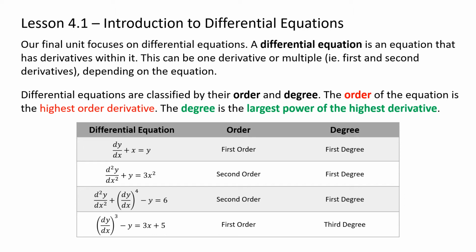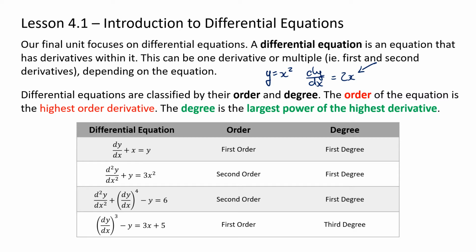A differential equation is simply an equation that has derivatives within it. Okay? That's probably the easiest way that I can describe it. But unlike what we've done in the past, where we have something like y equals x squared, so dy by dx is equal to 2x, that is considered a differential equation, but you can also have different versions of that. So you could have an equation that has second derivatives and first derivatives in it as an example, okay? So I've given us a few examples, and each type of differential equation is classified by two items, okay?